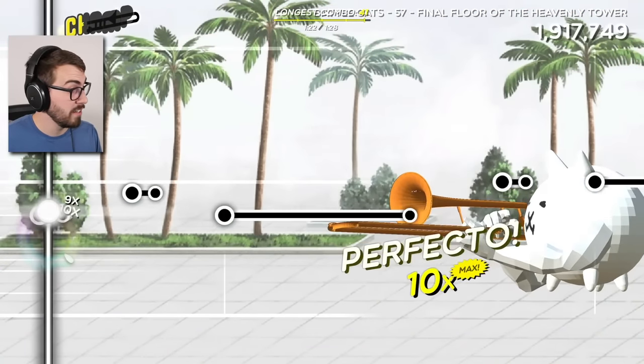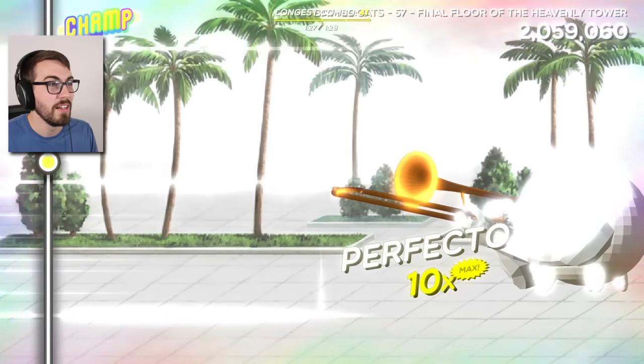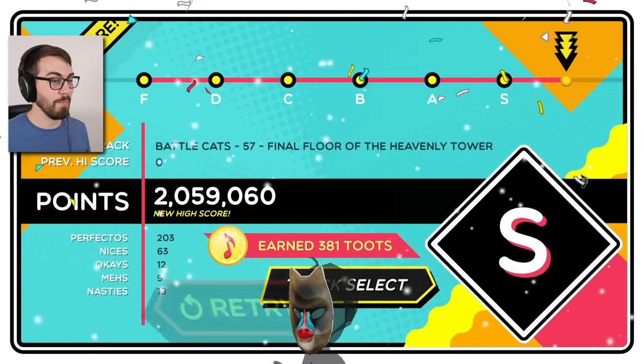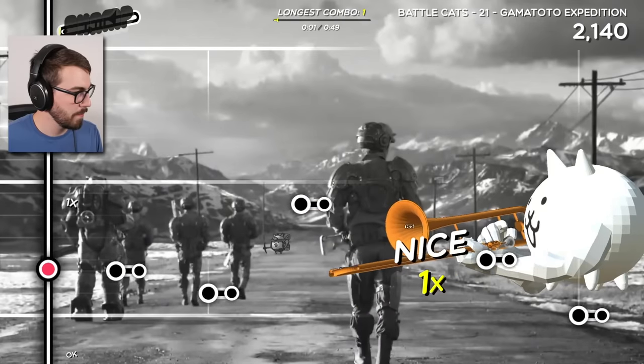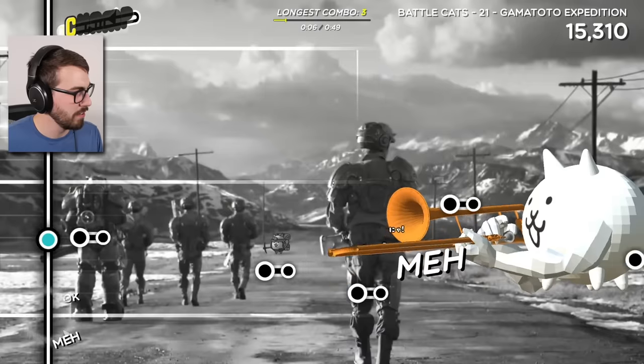Okay, this song? This song is too easy, man. I thought it was gonna be more difficult. It was 3 stars, but like, come on, man. Look, I just beat the absolute pants off this thing. Damn, boy. I've always wanted to play the Gamma Toto song, guys. I mean, it's Gamma Toto. What the heck is going on in the background here?